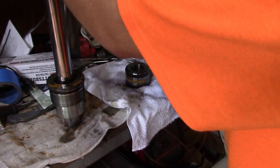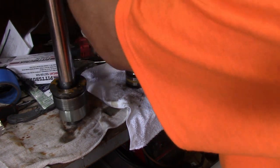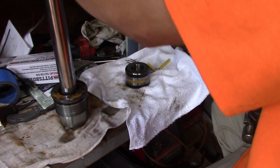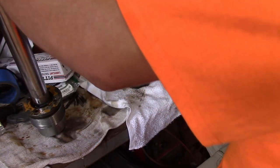Alright, so what I'm doing here is I'm trying to get the top gland off of the actual chrome shaft itself, and the seals inside of this thing are just so old and crusty that they're holding on really tight, so I'm having to hammer this gland off. Instead of doing what I'm doing here, you should wrap some tape around that chrome shaft to keep the hammer from hitting the side of it and beating it up, possibly causing issues further down the line with the sealing surface itself. I didn't have any problems with this one, but I would definitely take precaution the next time I did it.